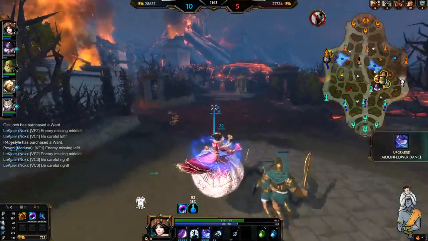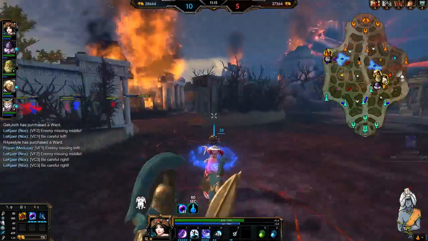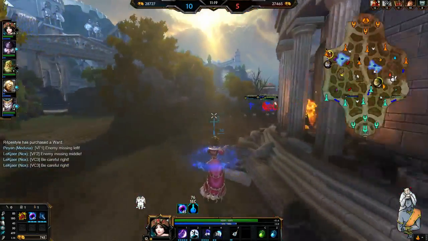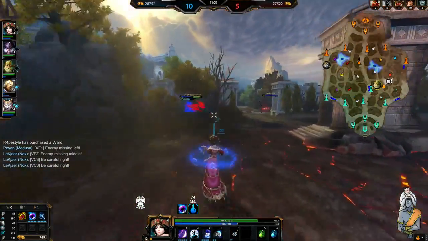Now I probably will be getting a Divine Ruin as well, because I think Divine Ruin's quite important to pick up on this Hades, just to lower the amount of damage he can do. I can support the team over here.